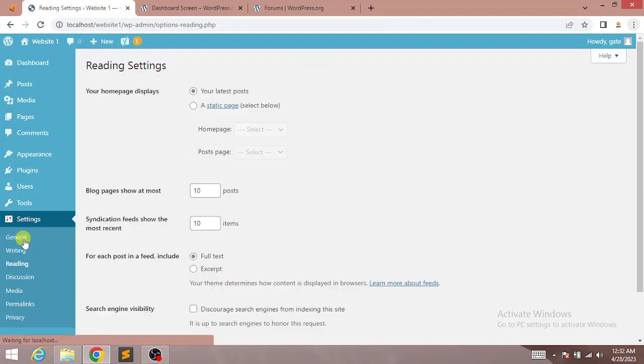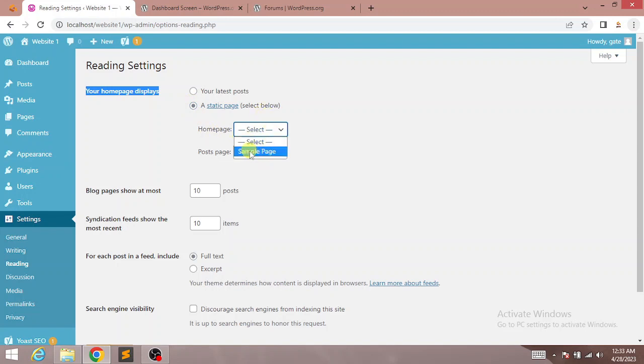And if you go to the reading settings, this has to do with setting your home page. Once you create your home page, you have to let WordPress know that this particular page is your home page, because by default it's set to your latest post. So when you create your WordPress website, it's always going to set it by default to all the blog posts that are on your website. So you have to change that manually by setting a custom home page. So I can put the sample page as a home page, and then I can create a blog page for my website and set it as the post page as well.